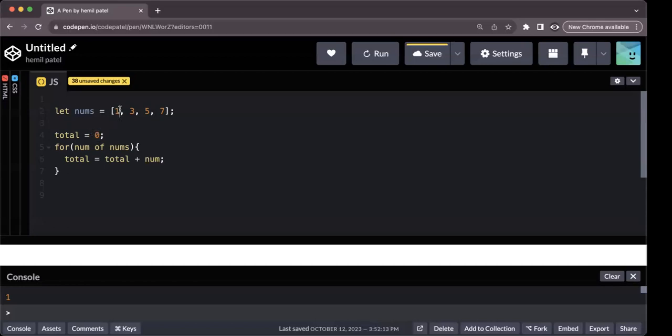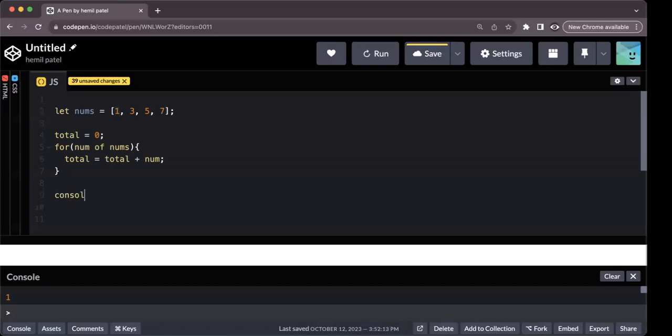Initially my total is 0. Then the first number shows up, so it adds 0 to 1, and my total is 1. Then 3 shows up, so that's 3 plus 1, and the total is 4. Then 5 shows up, 5 plus 4 is 9, and then 7 shows up. If I run this, oh, sorry, I have to print the total.